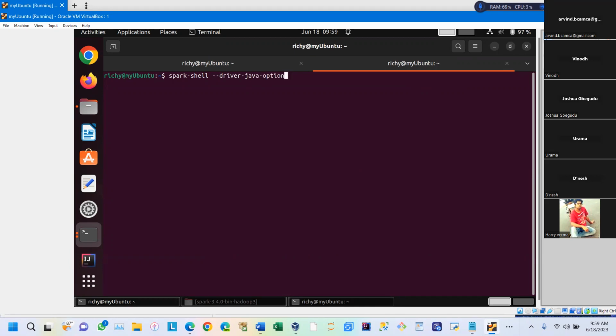Space, double quote, space, and hyphen, capital D. D for dog. hive, HIVE, dot metastore dot URI, metastore dot URIS, equal thrift.